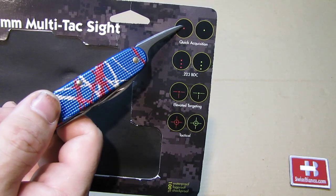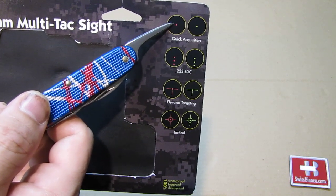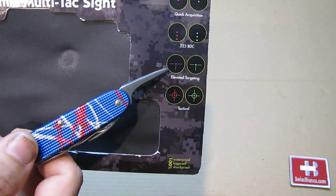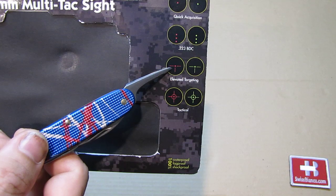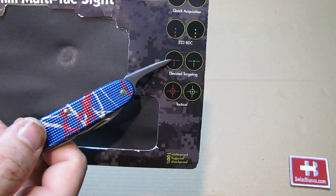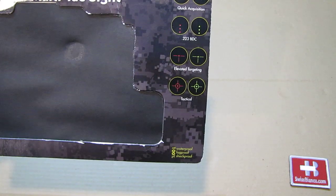The dot has a bit the drawback that you need to aim pretty much in the middle of the red dot sight to see the dot. If you aim a bit on the side on this one, you see where it starts, so you can move in and get it centered on a target.